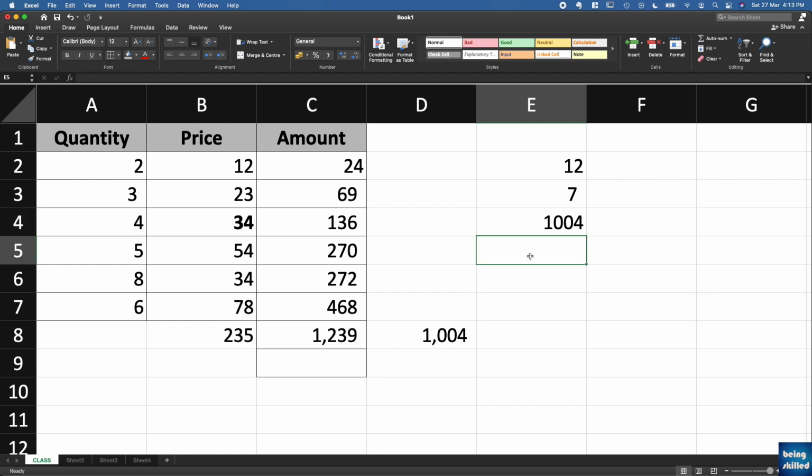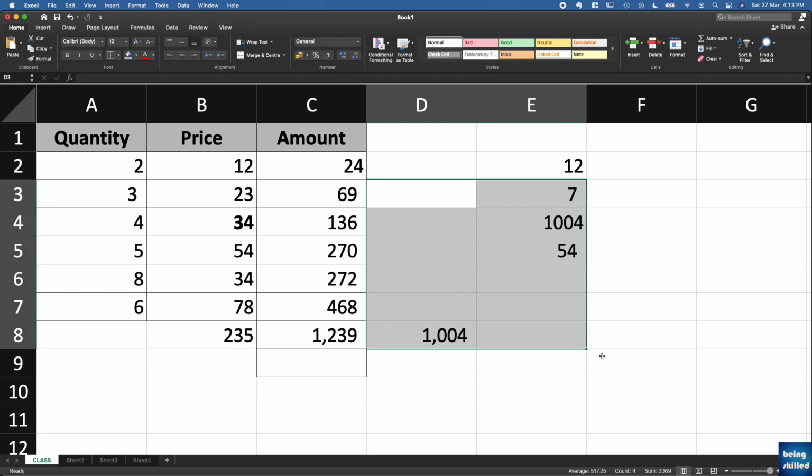Now the last thing is division. For that we just type equals to, then the first value, then the slash, and then the second value. For example, we are dividing it by 5. Now this is the result. If you double click on this, we have C5 upon A5. So these were the ways to multiply, add, subtract, or divide the numbers. These 4 operations are very important, which we have learned so far.